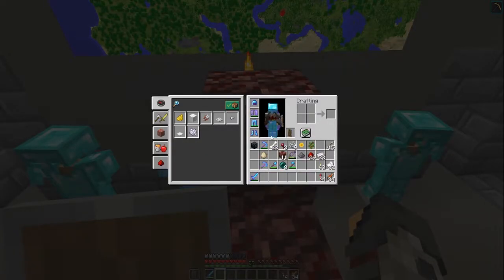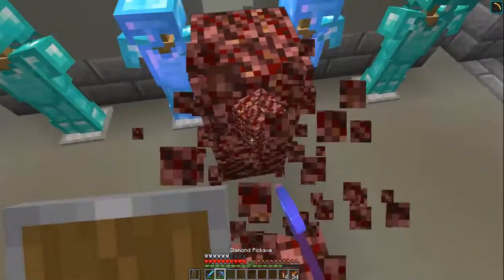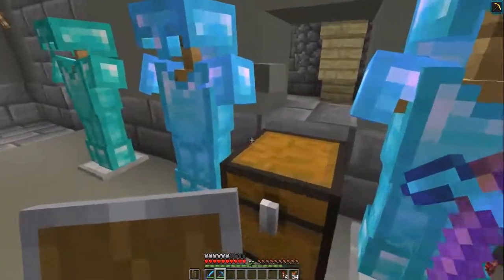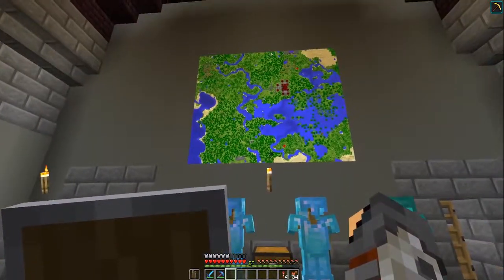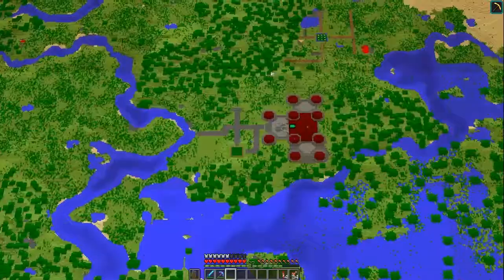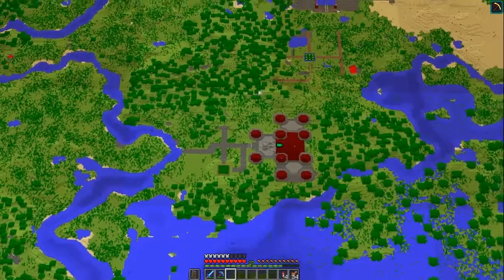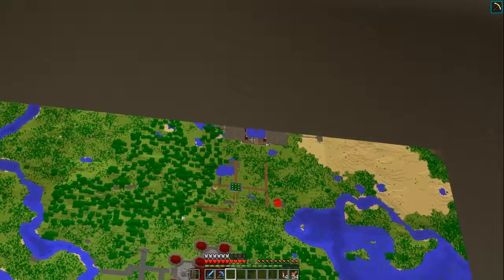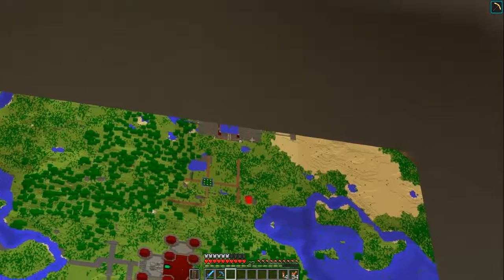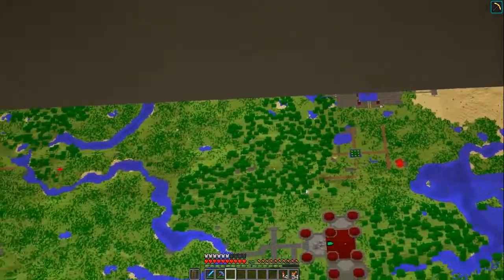Map is looking pretty awesome. We've got the area in general mapped out. We've got our fortress right there. We've got the villager breeder here. Iron farm up here, and because it's half cut off, that's why I was thinking of adding another layer above.